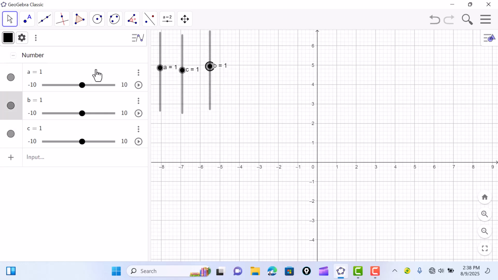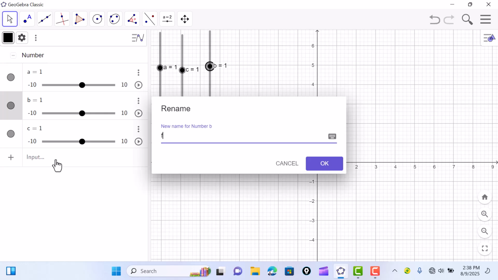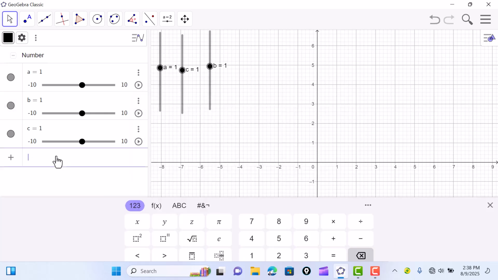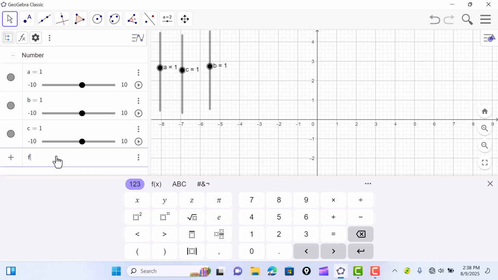All right. So the next thing is my equation. This time around, I will use f of x to define my equation. So just type f. Okay, cancel. We are not there. I've not clicked my input yet. So click input. Just type your f, open bracket, x, equals to.